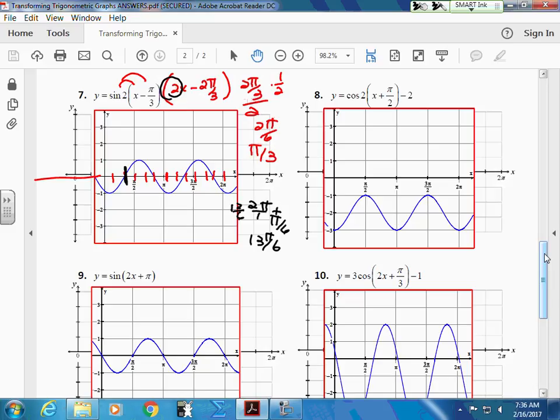Let's not do the shift first. 360 degrees. I'm going to put 2 of them in there. How much to complete 1? 180. I still need 180 degrees to complete this. But I need to start here, not here. And then I need to say, okay, I need to go every 60 degrees. I need to go every 45 degrees?